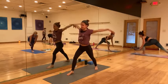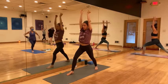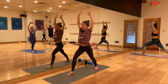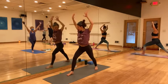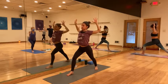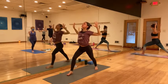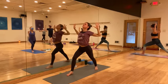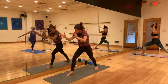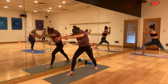Rise upwards to make fists with your hands and circle your wrists through. And then find goalpost arms as you hinge forward, coming out of your lower back slightly, and then opening up through the heart. Open your throat for an in-breath. On the out-breath, we're going to take the opposite motion and just curl the spine a little, pressing those arms forward and looking down towards your knee.